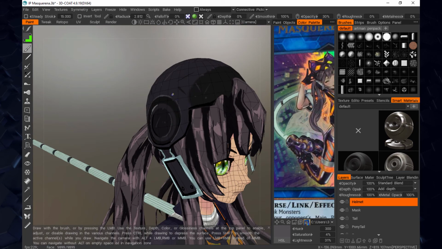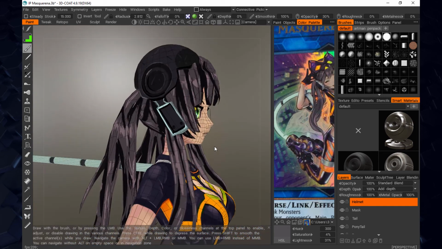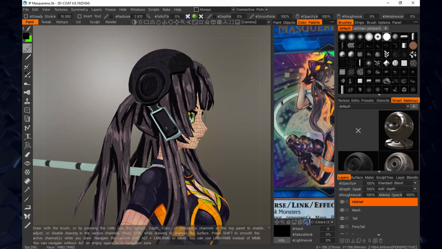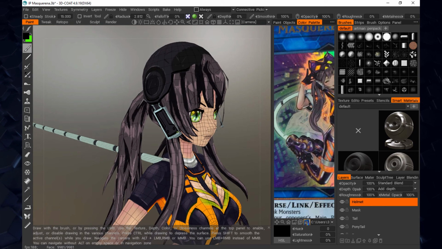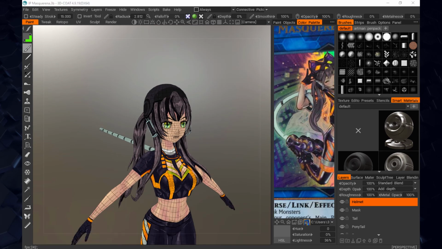For example, all of my highlights, I am imagining a global top light which reflects just a little bit on the sides. And that's what we're seeing here. So that's how you get these intersections, which look nice. And the helmet really feels its own wear and tear.